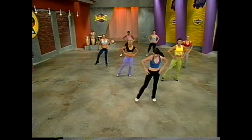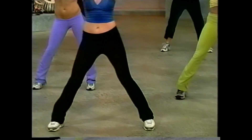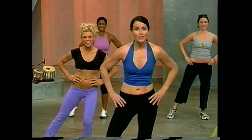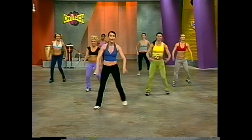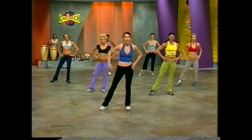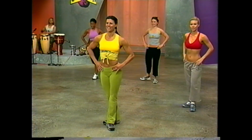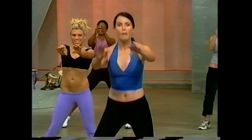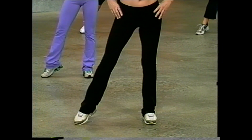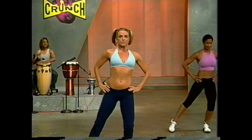Step touch for four, and three — leg tap, nice job. And again, step touch. Tap it out. Right here we're trying to make those movements really crisp and strong. Step touch for four, three — leg tap. I think we're ready to take it to the Pilates leg tap. Slow it down and strong — take it out, back, out. Step touch. You should be feeling those inner thighs. Out, squeeze. That muscular energy — we want to harness it. Last time slowly. Keep the heart lifted, take it out and back.